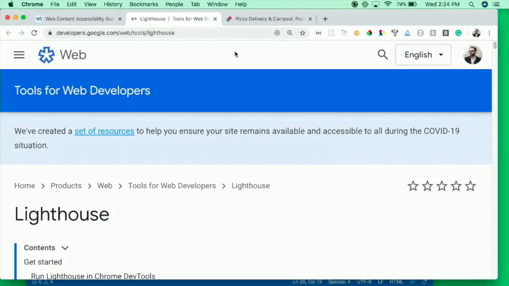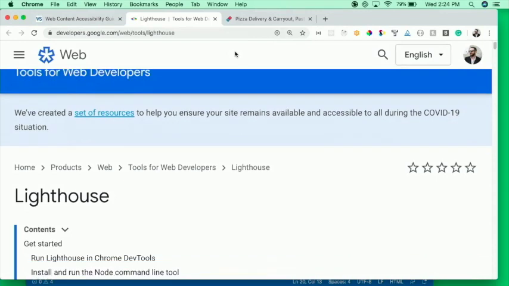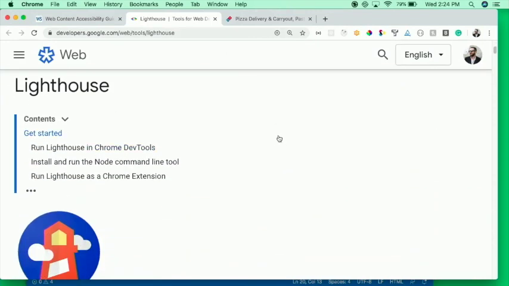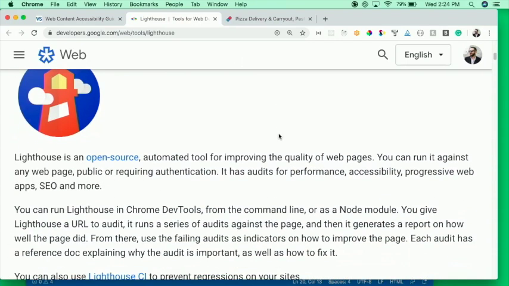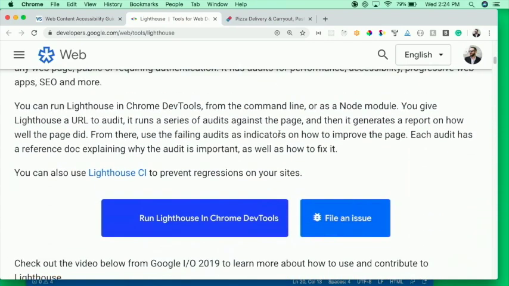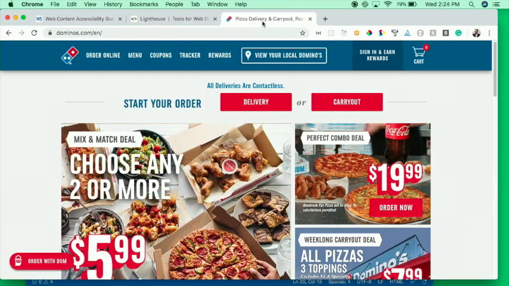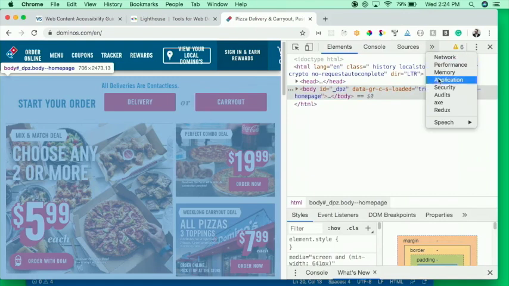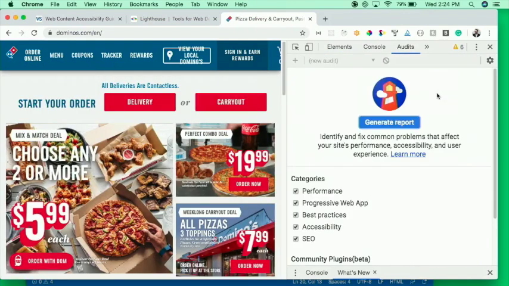Google Lighthouse is built into Chrome's DevTools and runs several audits on a web page, including accessibility, loading speed, and search engine optimization for either the desktop or mobile view. I've loaded the current desktop version of the Domino's Pizza website, and I'll right-click and choose Inspect, then find the Audits tab.